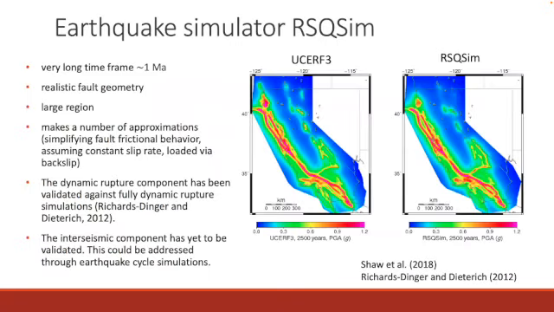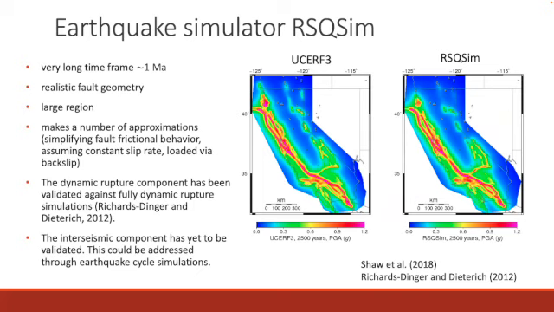At the other end of the spectrum, from single dynamic ruptures, earthquake catalog simulators like RSQSim simulate a large catalog of earthquakes on a complex network of faults over a very long time frame. This catalog of earthquakes is then fed into statistical ground motion models to produce shaking levels for individual events and ultimately to estimate hazard. This figure compares RSQSim's hazard estimate on the right with UCERF3 on the left.